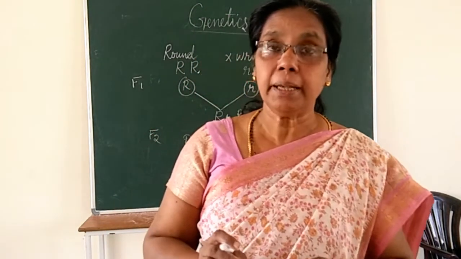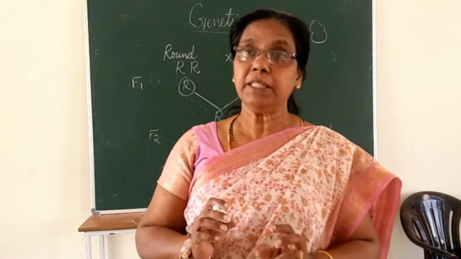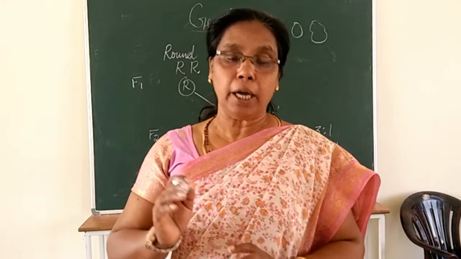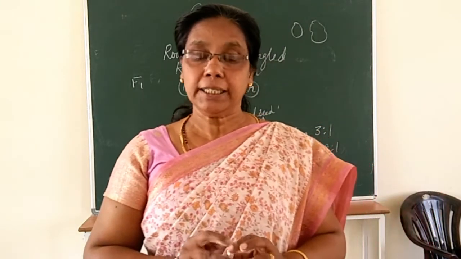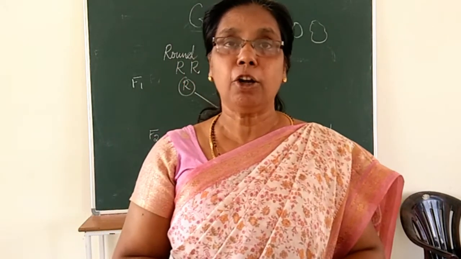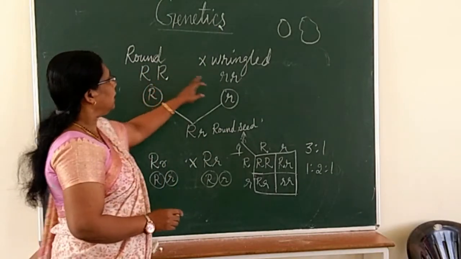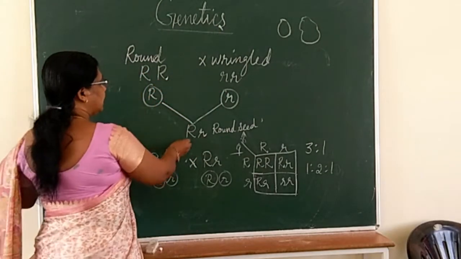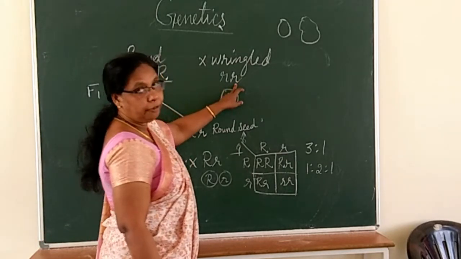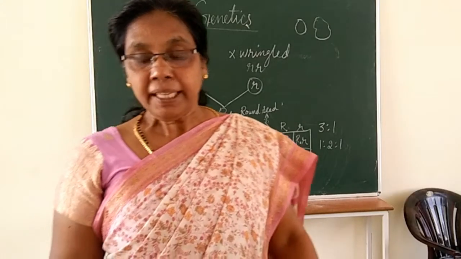Now from all these above experiments, you can see some generalized principles we can observe from all these three experiments I have shown now. You can see the first one is that each pair of the contrasting characters depends on a pair of genes. So here you can see this is a pair of genes. This is a pair of genes. See the contrasting characters. Here it is round. Here it is wrinkled one. Each one depends on a pair of contrasting characters.